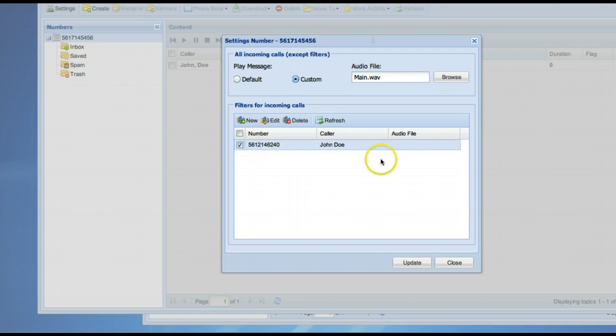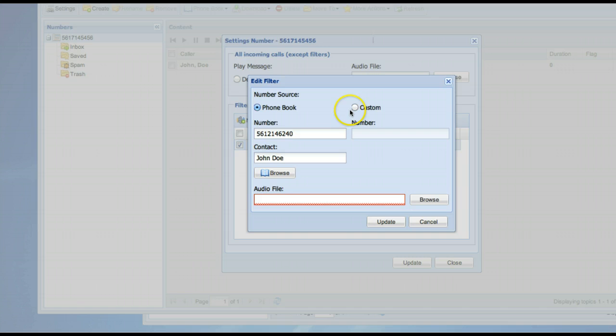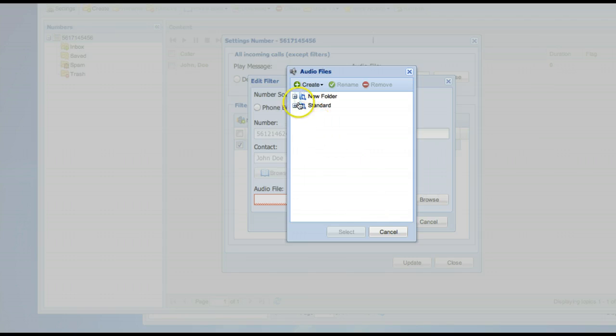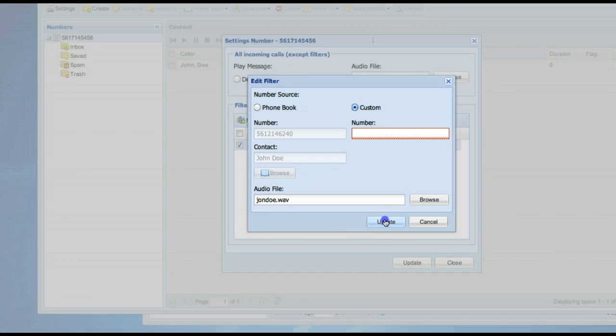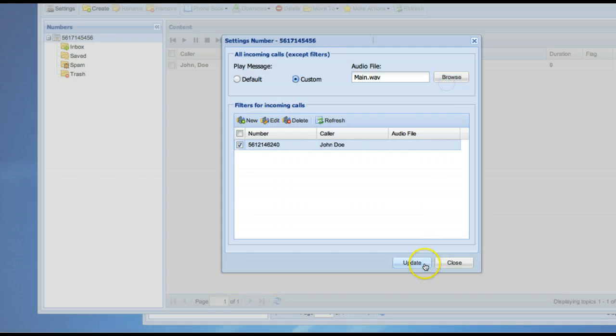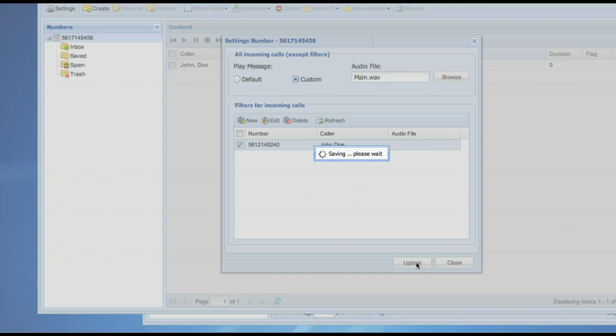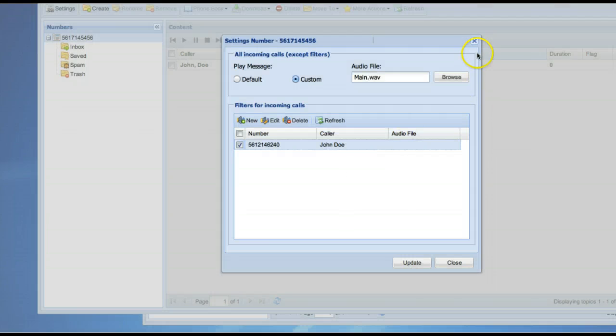I'll click on the caller ID of John Doe, and now within it, I could edit it and use a custom message. I browse for my custom messages. I go into new folder, and it says John Doe. Update. Okay, it's all been set.